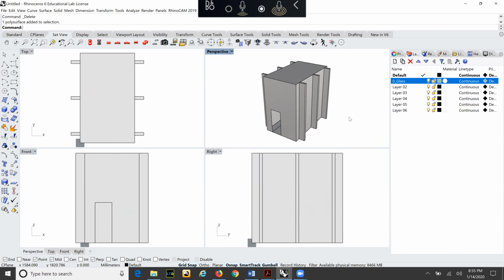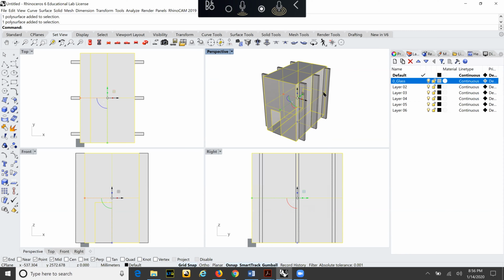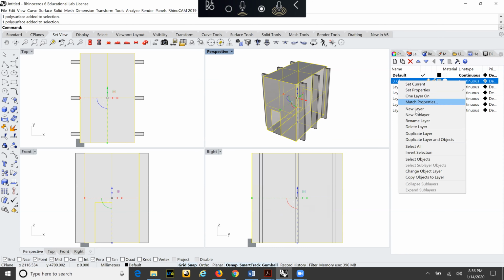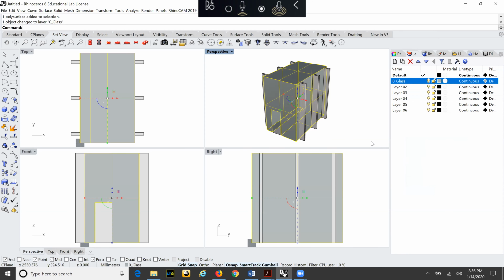To get this object onto that layer, we can highlight it, click it, and then come over to the glass layer, right click it, and say Change Object Layer. We click it, and it changes that object to that layer.